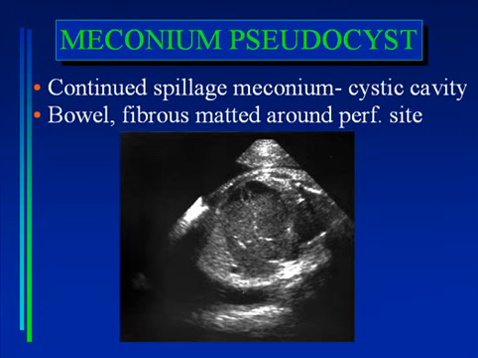And these can become quite large and can take up the majority of the fetal abdomen and actually result in expansion of the fetal abdomen. And here we see an example of a very large meconium pseudocyst. Given the way these form, not surprisingly, they often will have septations within them, as well as fluid levels where the meconium is layering out.